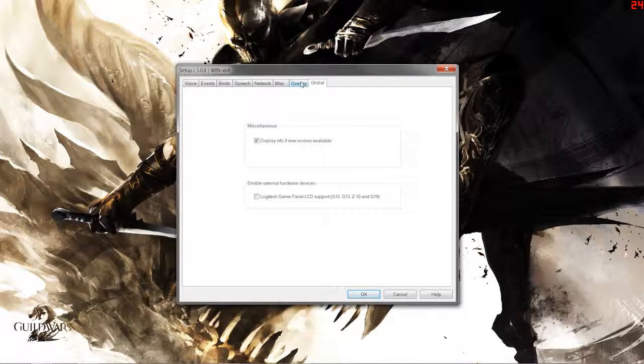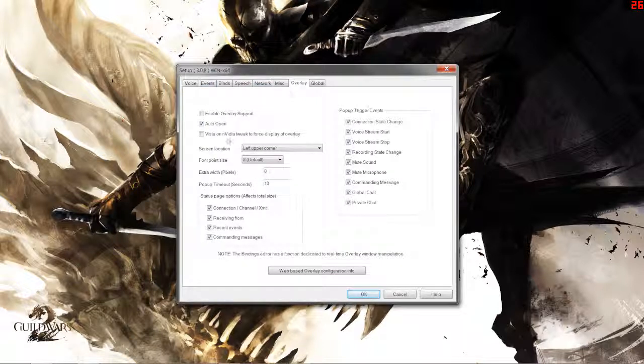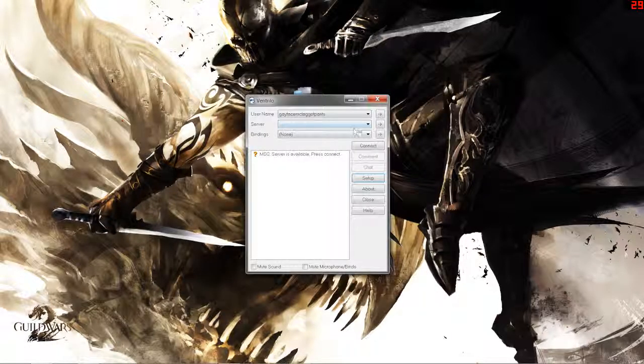Overlay, all this stuff, there's no need in changing it. Maybe the overlay, you can put that anywhere really, but other than that, it's okay. So now you're done. Connect to a server, for example. Obviously, I'd connect to the wrong account. Our server. Now that's the IP. The port is very different, so yeah, good luck trying to find it.